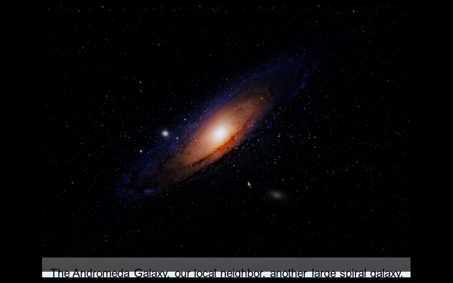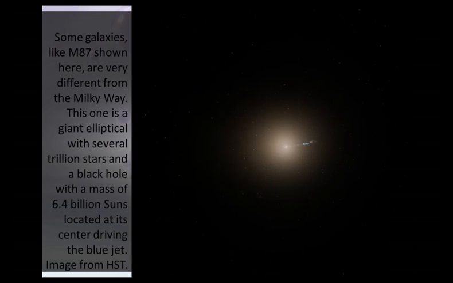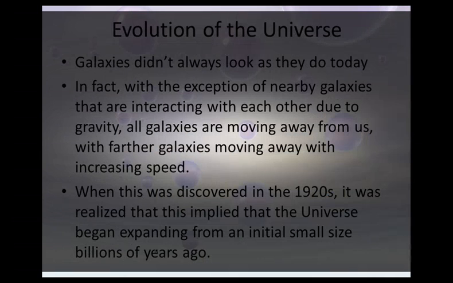Our Milky Way galaxy has at least a couple of dozen little dwarf galaxies orbiting around it, which I just think is really cool. And then here's another nice spiral galaxy that's relatively nearby, but it has twice the size of the Milky Way galaxy. It's a truly giant spiral galaxy. And then there's that galaxy M87 that I mentioned before that has trillions of stars and a black hole at its center that has a mass 6.4 billion times the mass of our sun. How do we know that mass? Well, we're going to talk about that soon, because that's the type of thing that you guys should be able to calculate by the end of this unit.